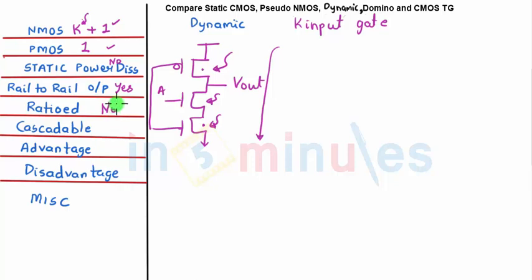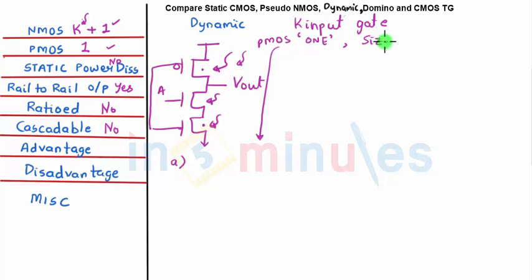Cascade, now this is a challenge. Can you cascade a dynamic gate with another dynamic gate? You cannot, because we saw that problem of monotonicity, and that's the reason we can give its output to a static gate which becomes a domino logic family, and you cannot cascade a dynamic with a dynamic. So that's a no. Now some of the other advantages and disadvantages. Here the biggest advantage is that you don't need to size your PMOS. PMOS is only one, so that's an advantage compared to static, but it's the same as pseudo. But in pseudo you need to size your PMOS.